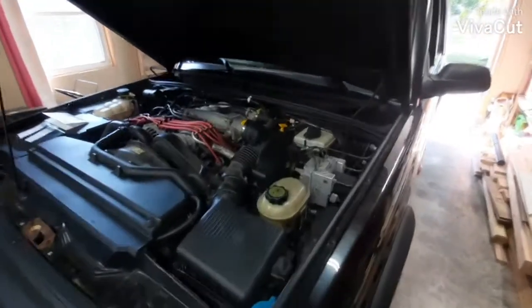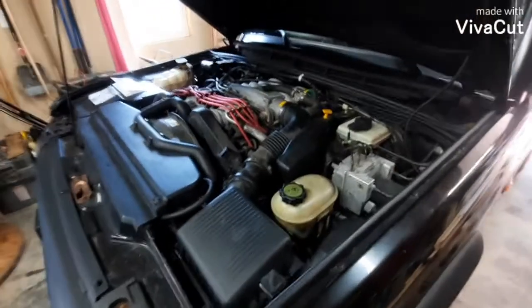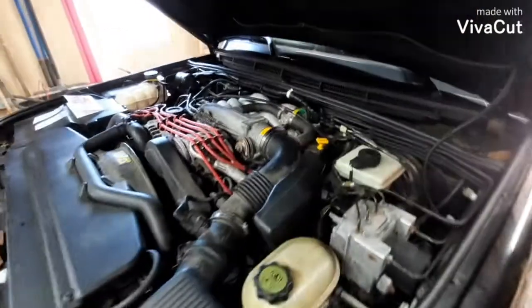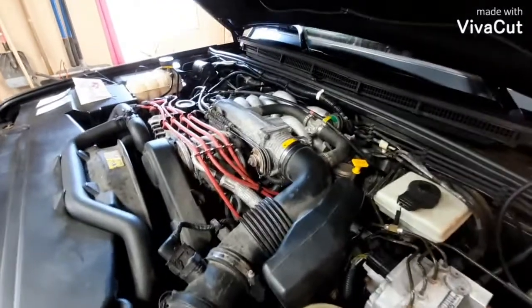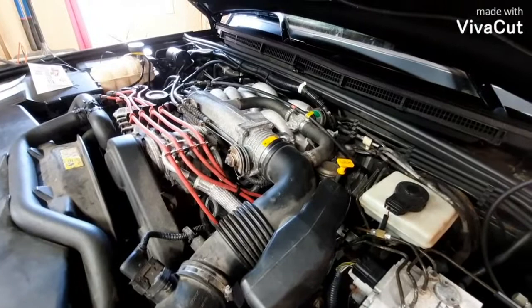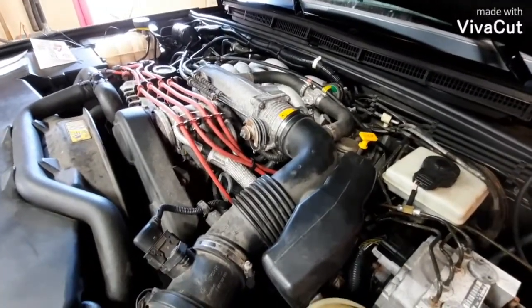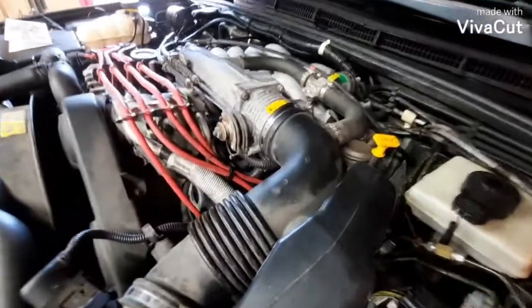Welcome back, everybody. This is our 2003 Land Rover Discovery. It has a 4.6 V8 in it, and it only has 100,000 miles on it and ran great until one day it smelled like burnt wires, with a number 5 and a number 8 misfire code. So I put 8 new spark plugs in it and still had the same misfire problems.